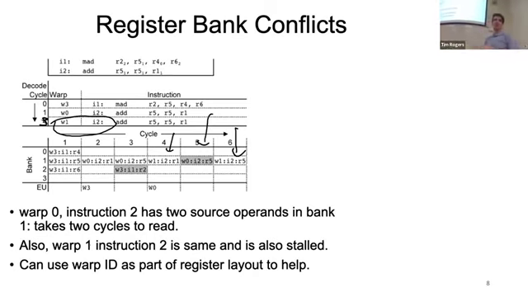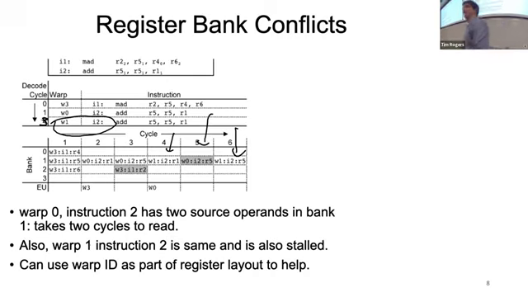I always have some kind of question that looks like this on your exam. Okay, as a forward pointer, do you understand how the register read works? We'll get to the operand collector, which is the way it actually works, but if you don't understand this, then it's going to be harder to understand the next part. I think this is pretty simple, but please ask questions if you don't understand it.